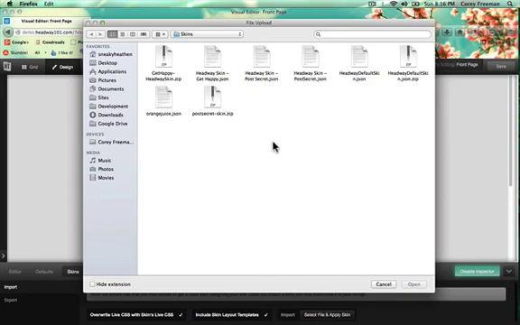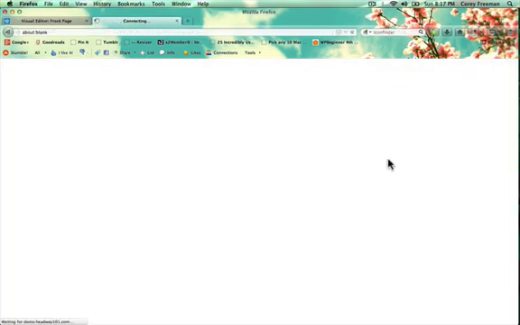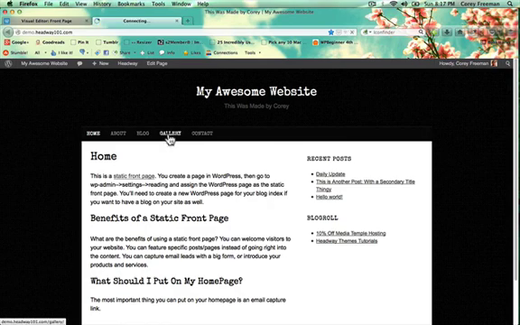When you download a skin, you might have to unzip it, depending on what file you were given when you purchased or downloaded the skin, but you want to select the .json file, and then click Open. Headway will take a second to apply your skin, and then you can click Save. When you click View Site, you'll see that the design has been applied.